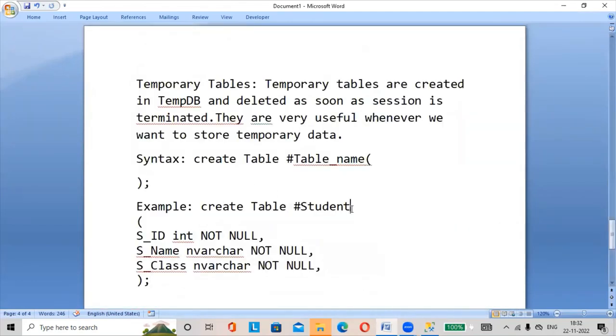Your table name is what? Emp. Then we have to specify the size here, and we'll delete this comment.